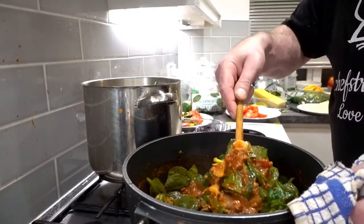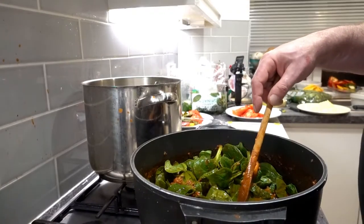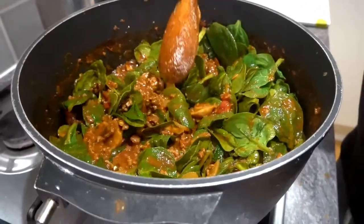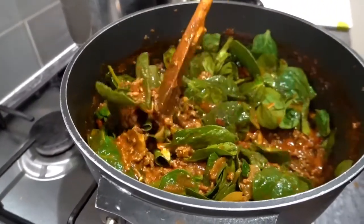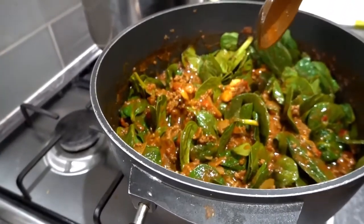Do like a bit of spinach. So that's good as done. Spinach is in there now. We don't want to cook it any more than that because it's going to carry on cooking anyway. It's going to cook in the oven as well.